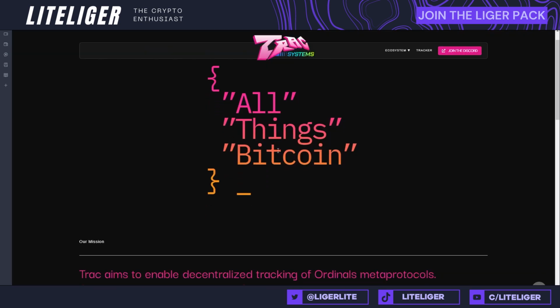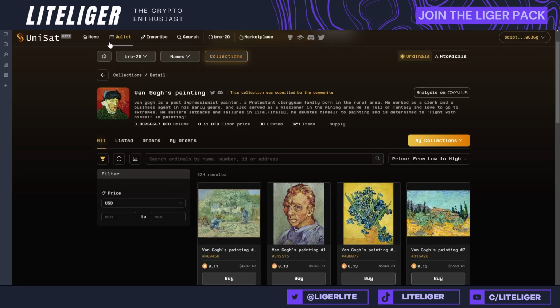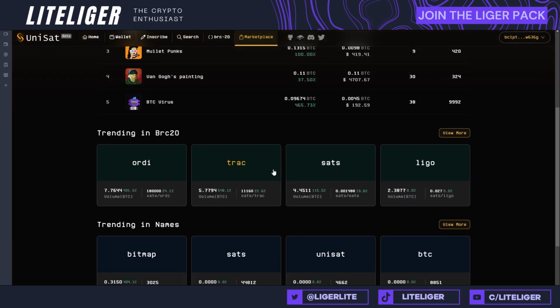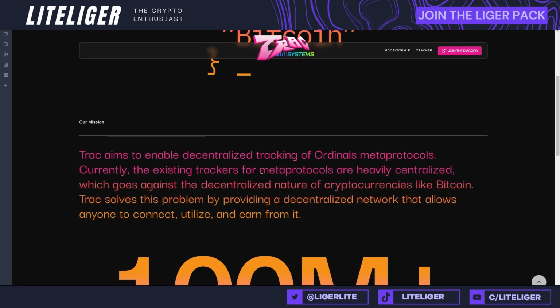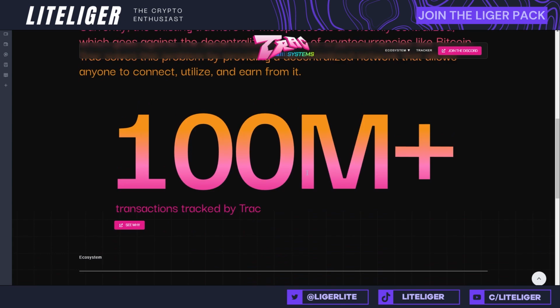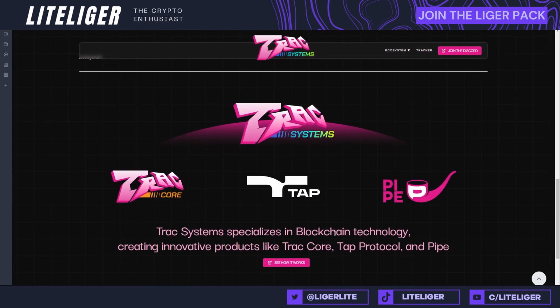Moving on, we have the last Bitcoin thing here, and that is called Trac Network. This was something that you saw earlier on the list when I think we were in the marketplace. This is one of the more trending tokens right now, Trac. And by holding Trac, you are going to be getting another airdrop of another token. I think it's called TAP, which I actually also participated in a private sale for. So this is going to be one of the bigger ecosystem things.